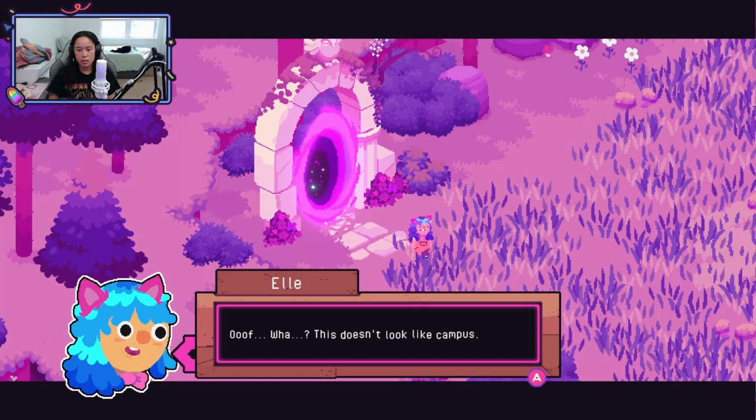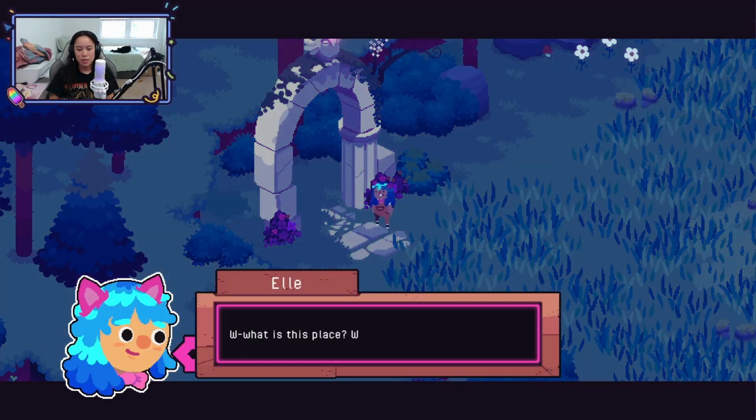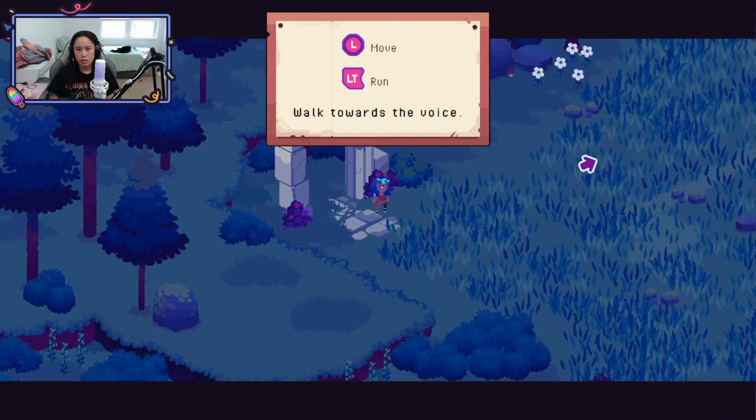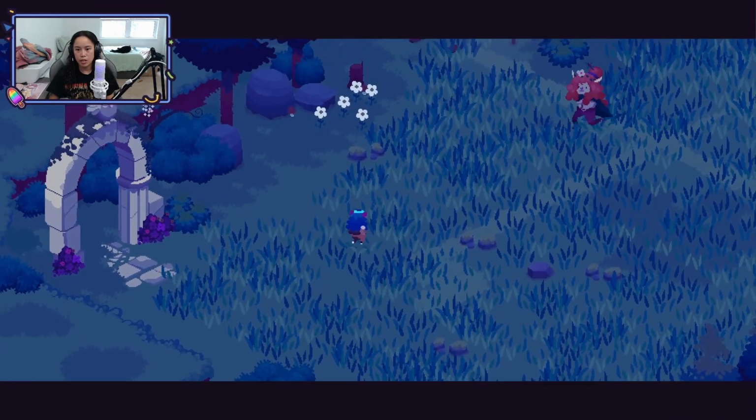Oof, what? This doesn't look like campus. Wait. What is this place? Where am I? Oh. Flufferstoop. Flufferstoop, dear, is that you? Okay, we've got a couple commands. We can run and move.